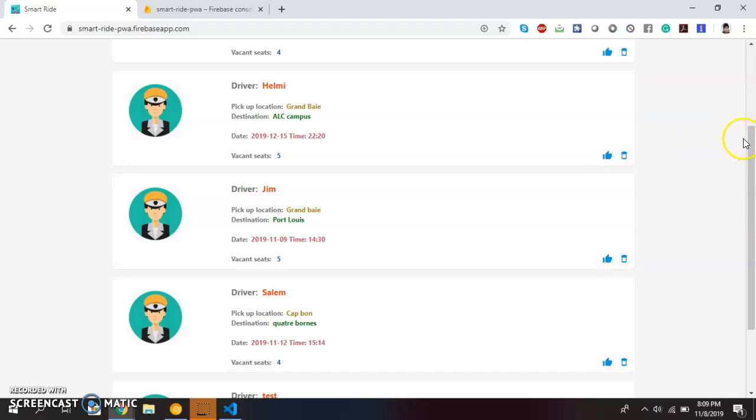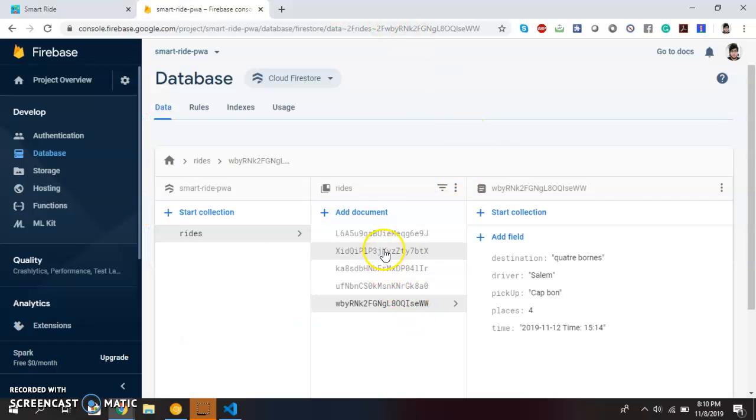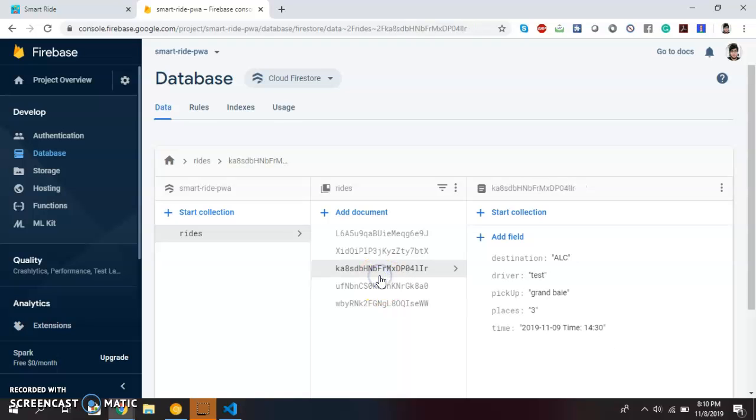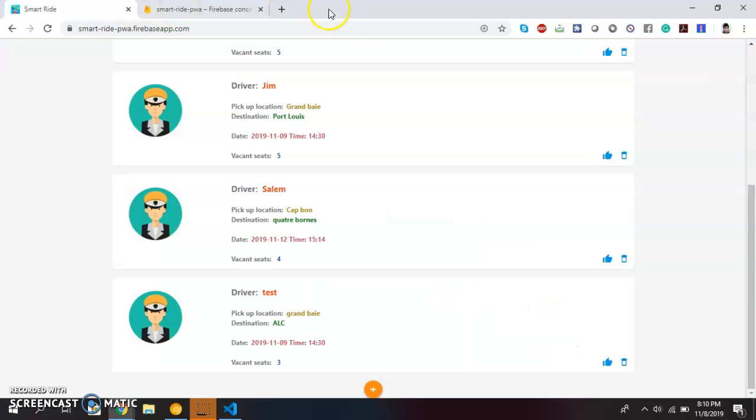So we added it. And here it is, test, and it puts everything. We can see it here normally, and yeah, this is the test, and it's added here.